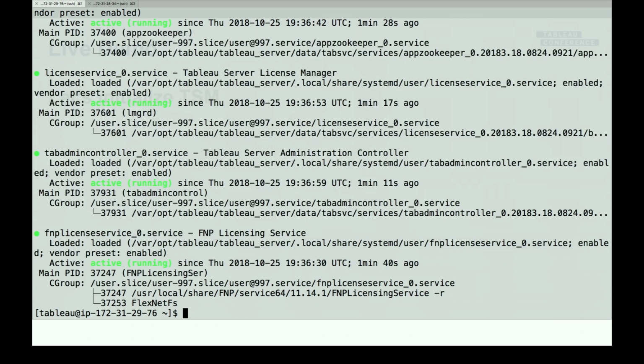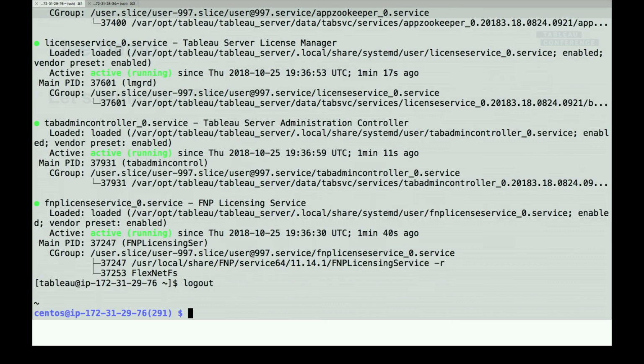Now, normally, as a customer, you would generally not have to do this. We handle all this management for you. This is just to show you how we run these services. These services will typically run all the time. Now that we've initialized TSM, they're permanently running, and you use them to administer the server. So I'm going to get out of this shell and switch back to the presentation. So we've initialized TSM. Let me switch back to presentation mode.